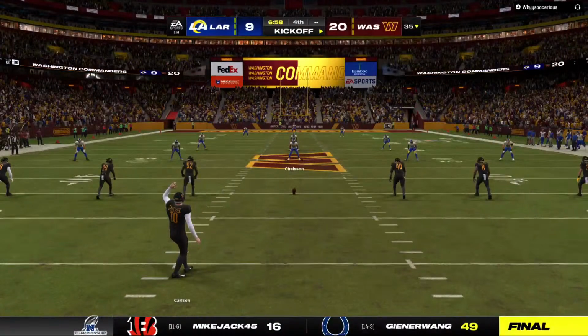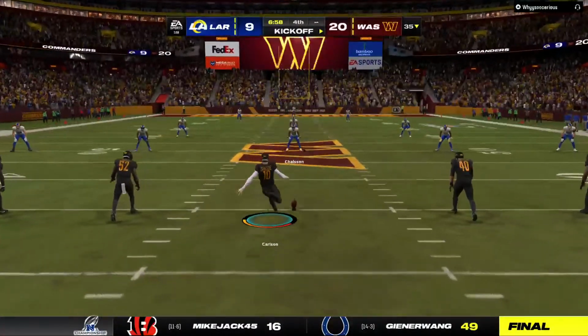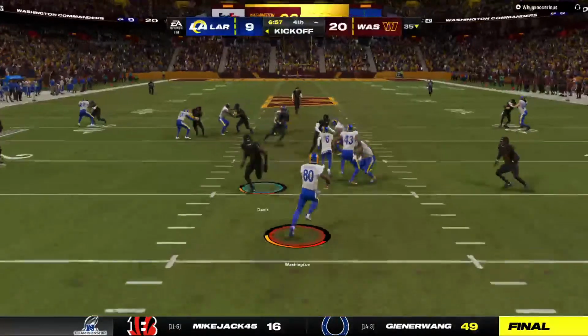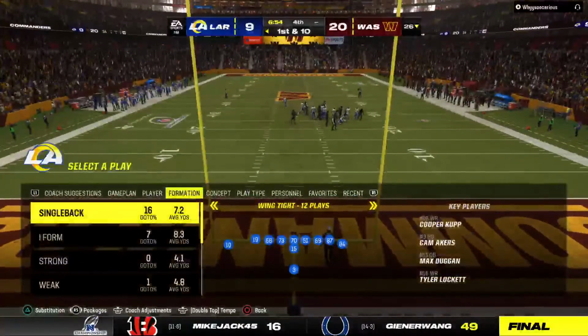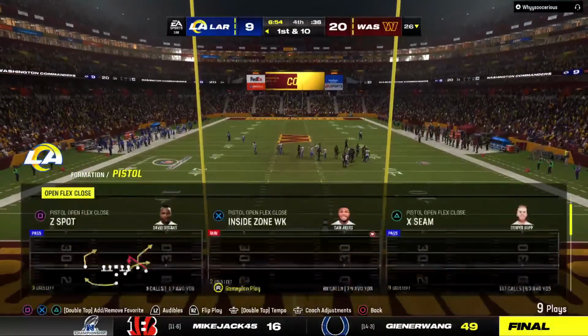So that field goal, an important one here in the fourth quarter. And that importance cannot be overstated. All eyes on both sidelines were staring that one down all the way. The significance is that they made it a two-score game. Still lots of time left to go, but likely that was their goal at the start of the drive. Get 3 points, make it a two-score game, and they were able to get it done.